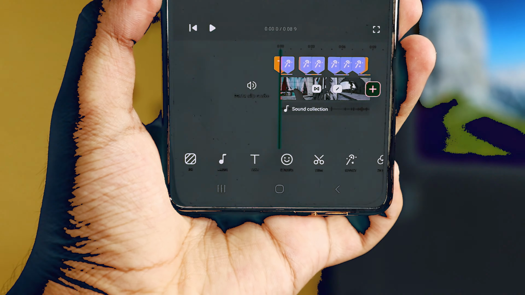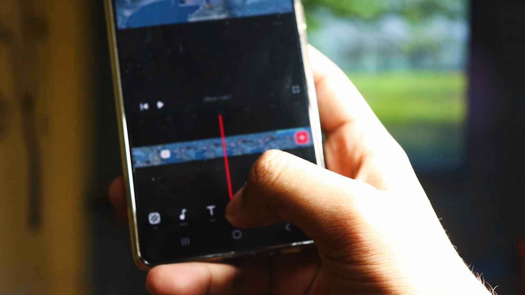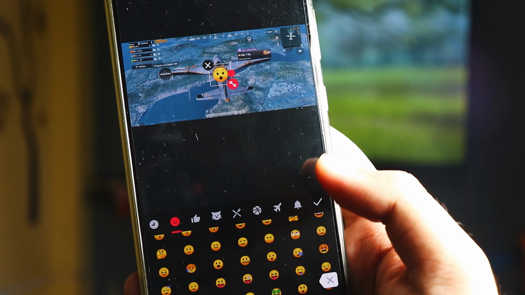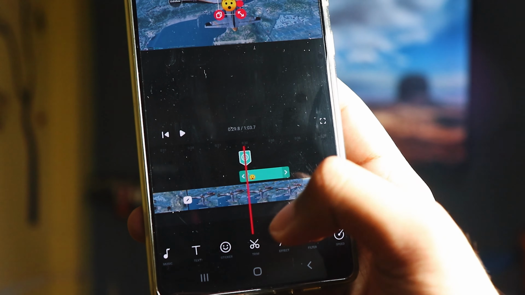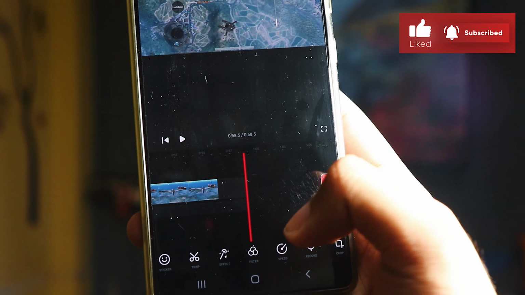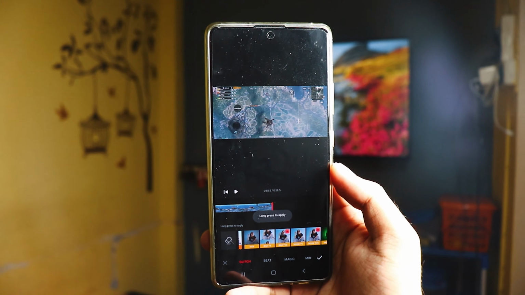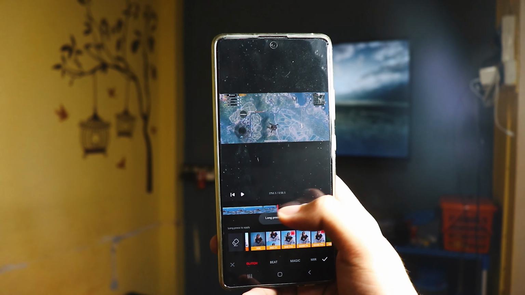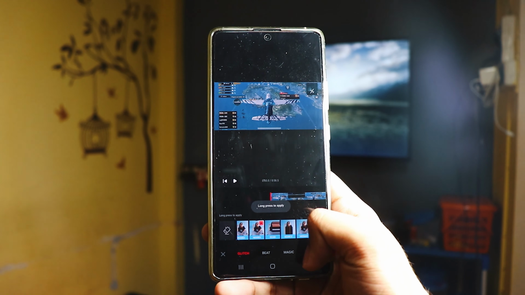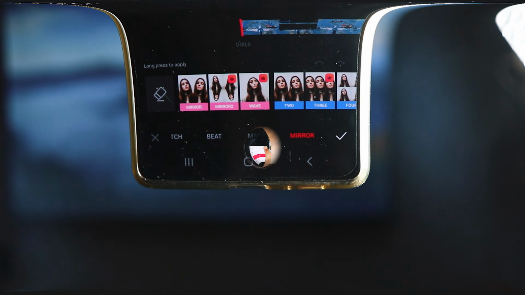You will get all the options like text, effect, music, background, stickers, and all these options you will get under the timeline. Because in some video editing apps it is very hard to find certain effects, but in this application you will get all the options under the timeline, which makes it super easy to edit a video for the first time. Now again, as I said earlier, you will get all the basic settings like trim, effect, filters in most of the video editing apps, because without these options, video editing apps are not video editing apps. Anyways, you will get all these basic options over here on the Video Maker app.